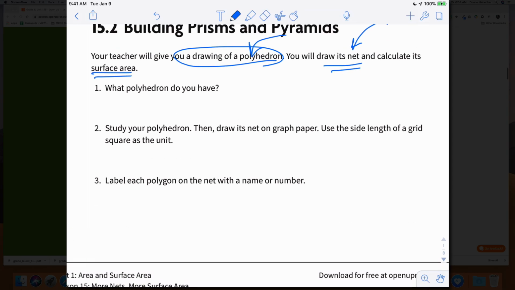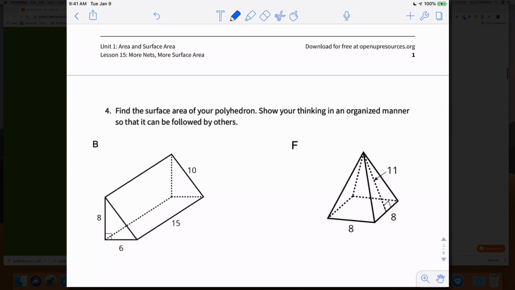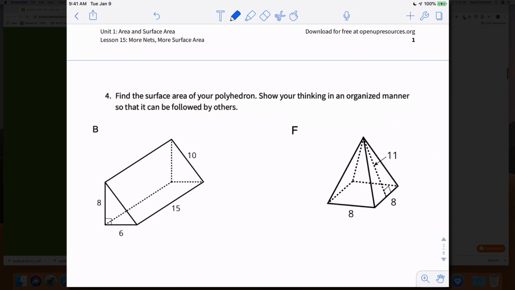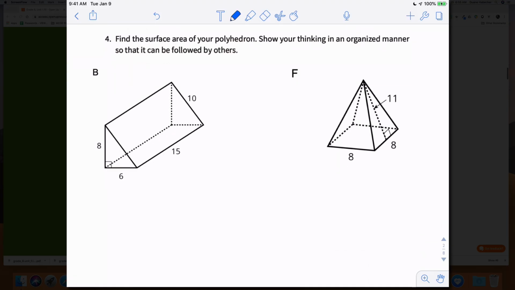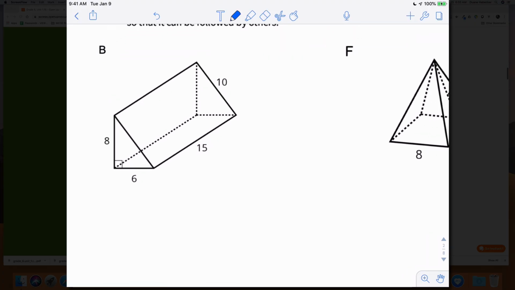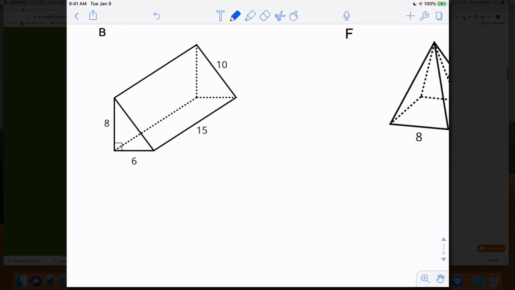So they're going to answer 4 questions. What polyhedra do you have? And then draw your net, label everything, and then the 4th part is find the surface area. So let's just imagine B. Now, I'm not going to do all the work here because that literally will steal the joy of discovery. But the idea is, take a look at B here, and our student's job is first to label it. Oh, okay, that's a triangular prism. There's not much going on there. So that's a triangular prism. All right. Yay.